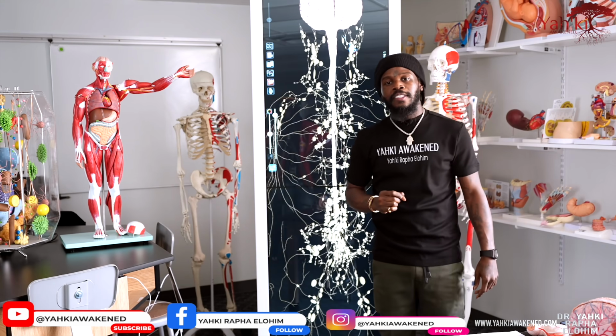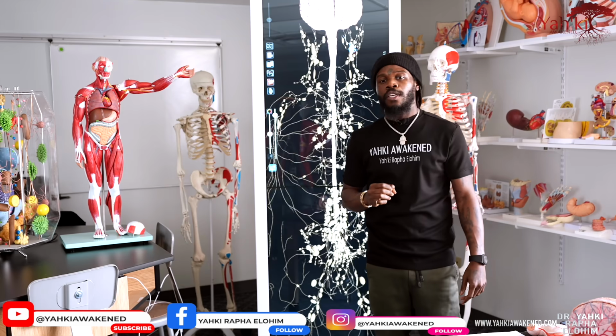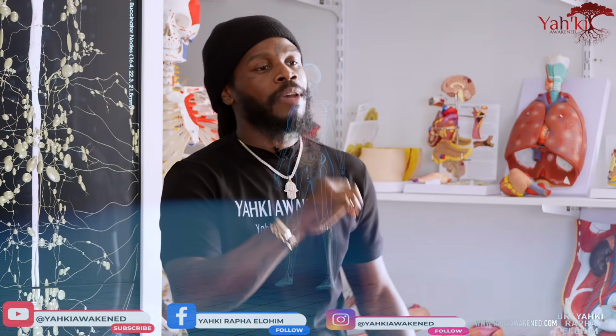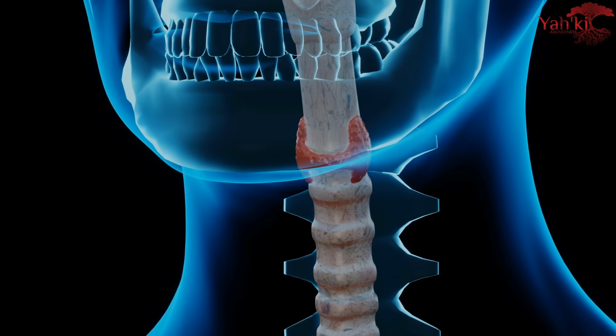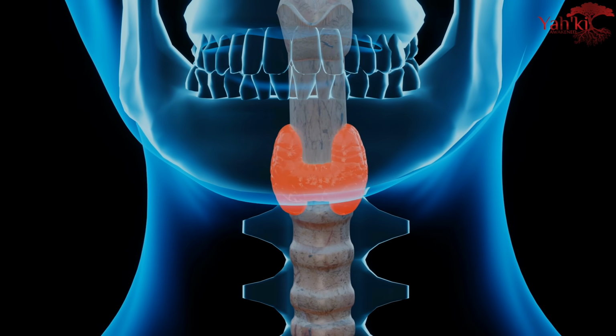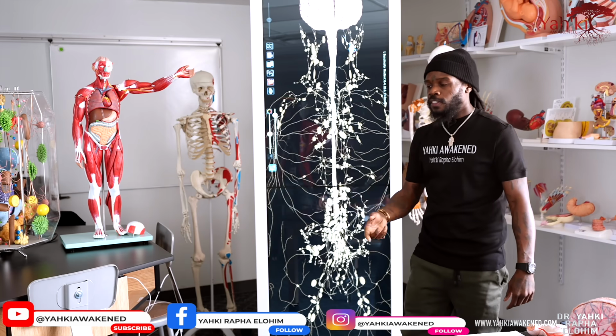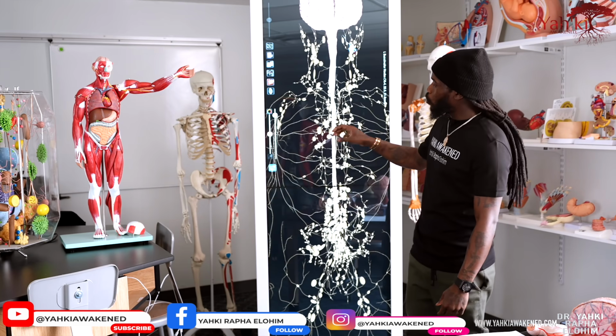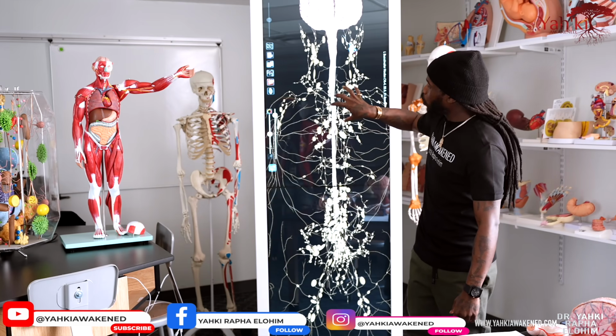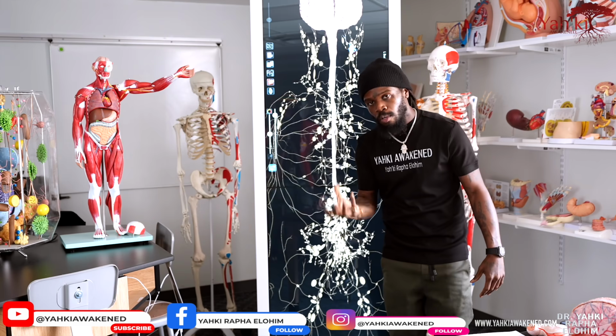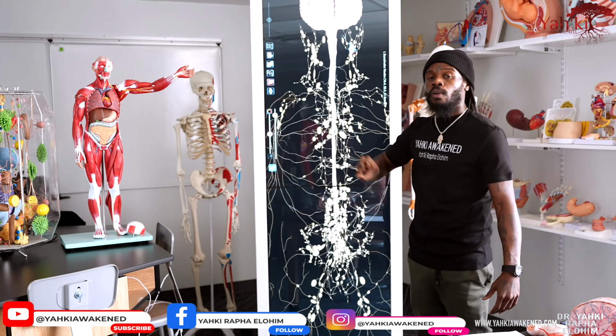But if the kidneys are not working, and if the skin is not working because the thyroid is down, because it's messing with your hormones, and the thyroid is what controls the hormones, then what happens is toxicity comes in and brings on deficiency. The deficiency, if you don't correct it, brings on congestion. Congestion and accumulation bring on adaptation. Adaptation then brings on mutation, and this mutation is what you call these so-called diseases.